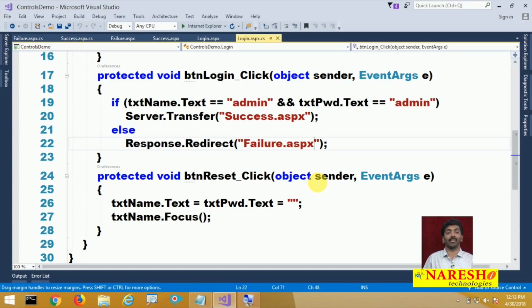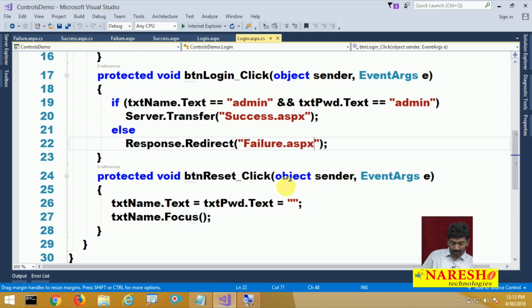I need to send it in the form of a query string. What is a query string? A query string is a set of values in a key-value combination that are concatenated with the URL of the page we are launching.